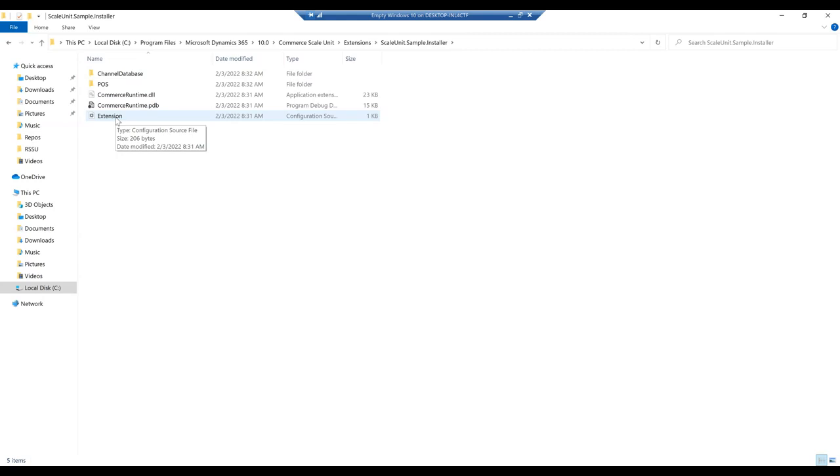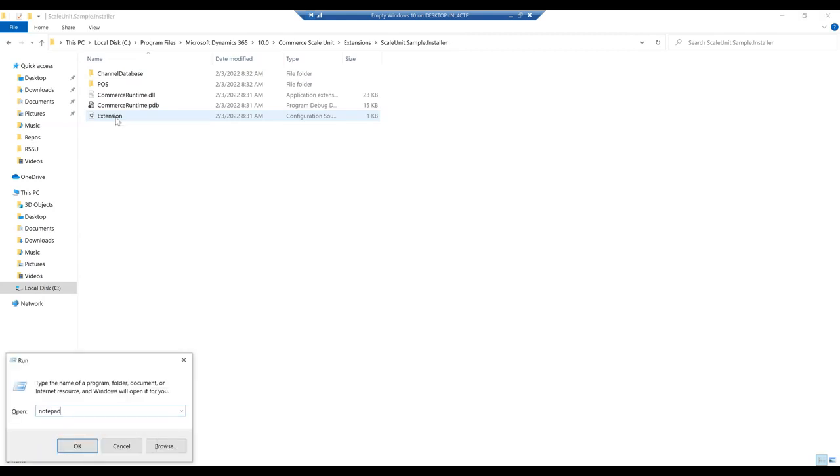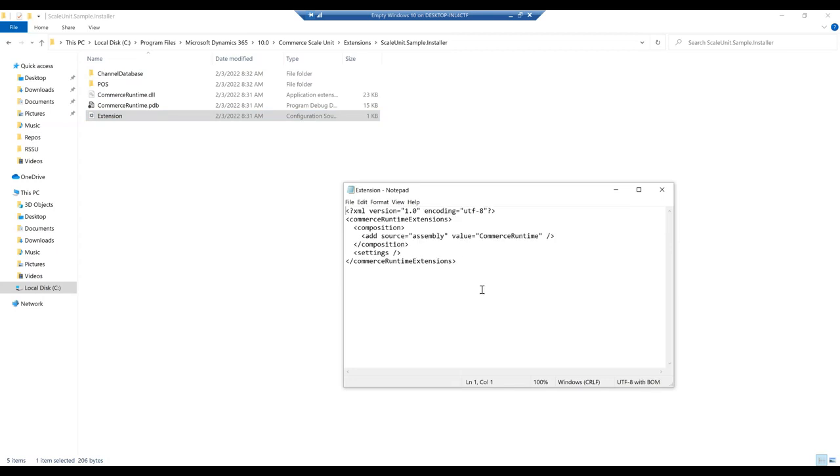In the legacy SDK, you had to outline extension composition in both the retail server web config as well as in the bin ext configuration file. In this new approach, we have just a single configuration file which contains extensions for both retail server and CRT. In my case, it is a single assembly because it contains both the controller for retail server and specific CRT handlers, but if you have different assemblies, they would appear here.